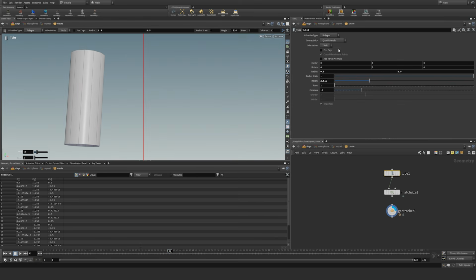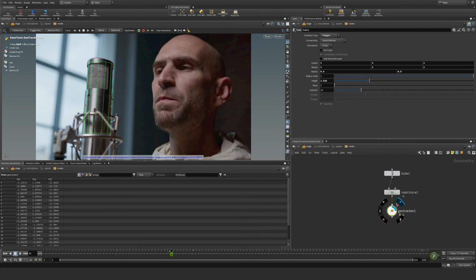So if I go to my tube and I pin, so I have the parameters, and then go back and select my GeoTracker, I should be able to now slide, but we're not going to have any live updates. And that's because of how GeoTracker works. You have to exit and then re-enter for the updates to show up. And this can be problematic in trying to build geometry like this. We want to see this live, and we can actually work around that by selecting our GeoTracker.